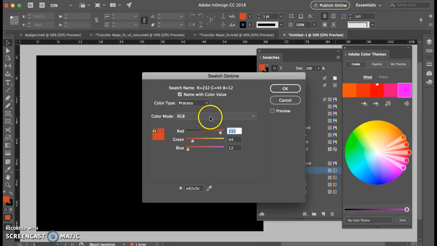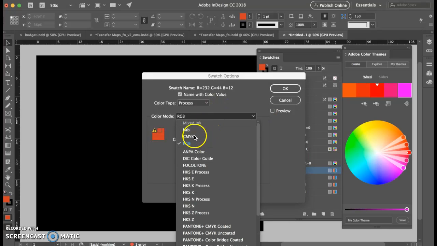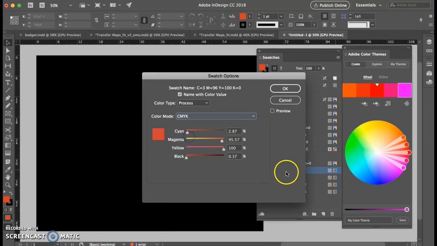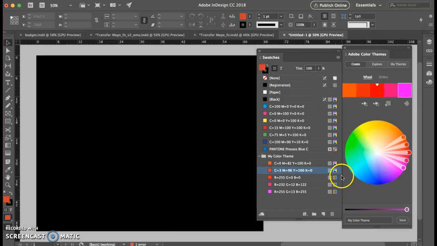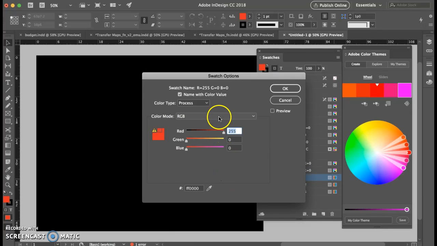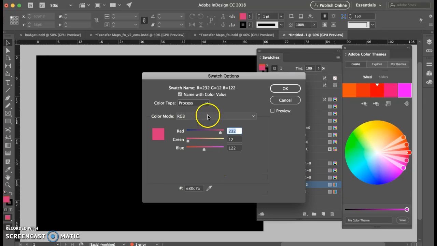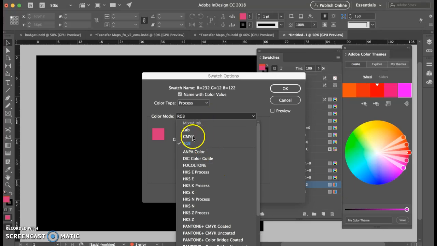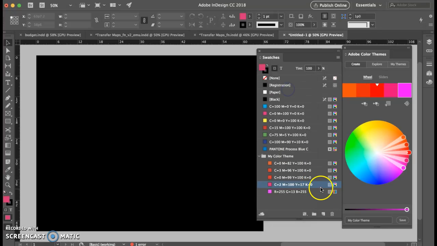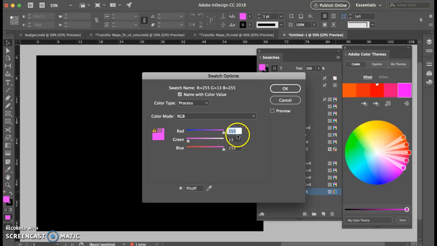So I really think that this probably needed to be covered in a little bit greater detail for you all. I'm breaking these down, going in and making them all CMYK for print purposes. Again, if you're going to print these at home, it's probably not a big deal if you're not too concerned with the shifting of colors.